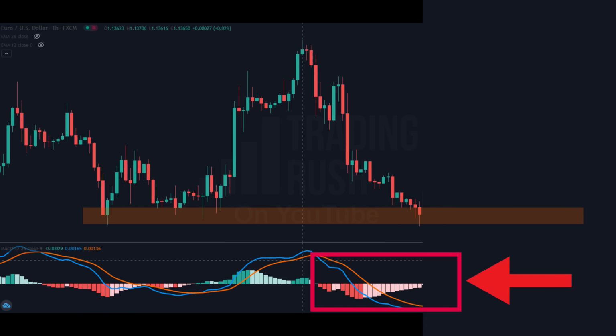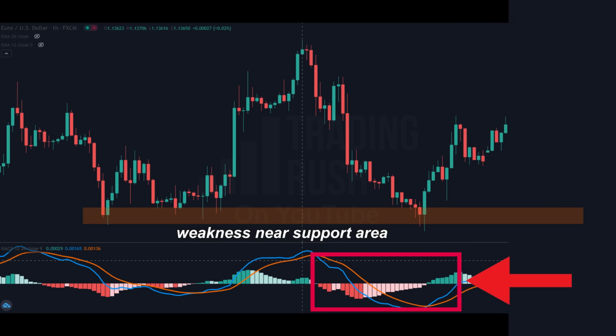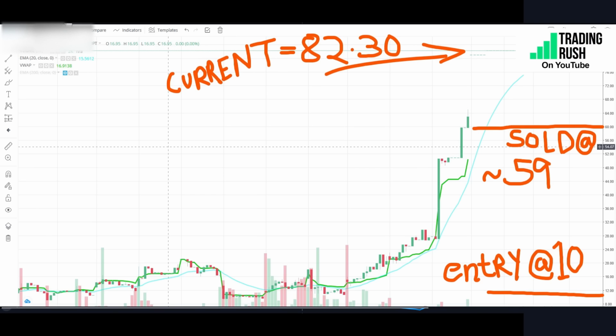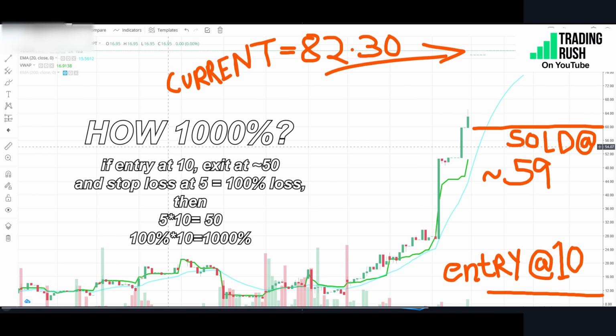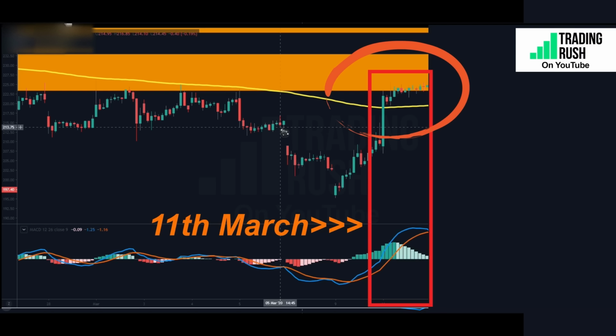Once you see the weakness in the downtrend, you simply wait for a proper long entry signal, like a candlestick pattern, and enter the trade. In my support and resistance video, I showed a trade I took that made me 1000% profit. That's 10 times what I had risked. I took that trade near a resistance area, and one of the reasons I knew that the resistance level was still working is because, using the histogram of the MACD, I saw the trend was getting weaker near the resistance area. If you ever find yourself unable to identify the strength of a trend, use the MACD indicator.